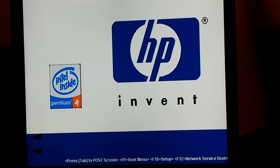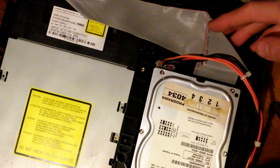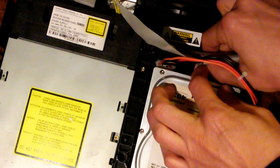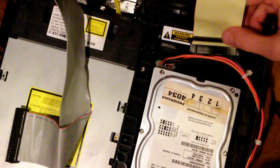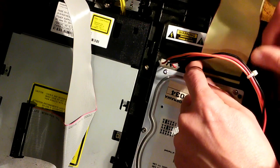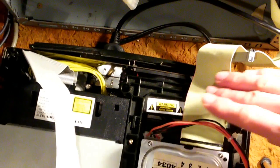Now we're going to do our hot swap. By necessity, of course, the computer has to be parked right next to the Xbox so that the cables can reach. And now we are going to gently pull out the data cable, the IDE cable, from the Xbox. We're going to take the IDE cable from the PC now and plug it into the IDE connector on the hard drive. So now our computer is connected to the unlocked disk drive.